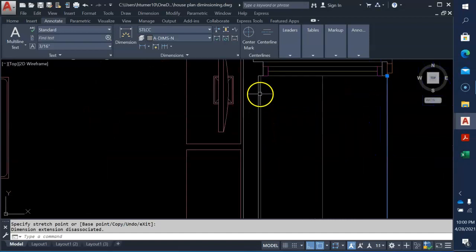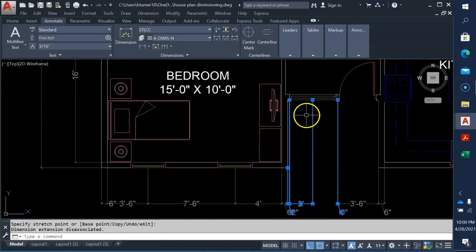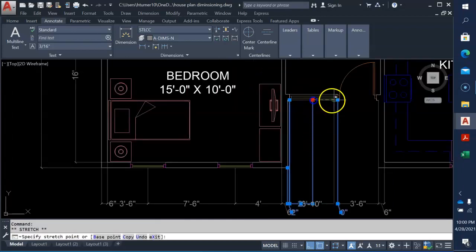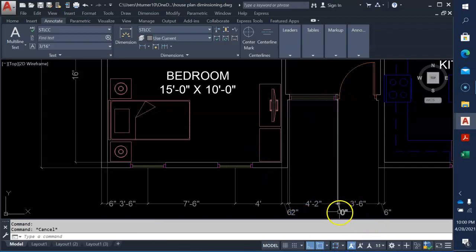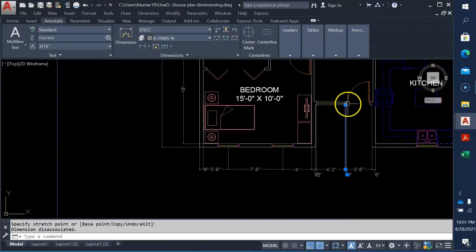Let me see if I can get this right. I'm going to move these. Some of them didn't end up where I wanted them to be. So you can always shift them around.